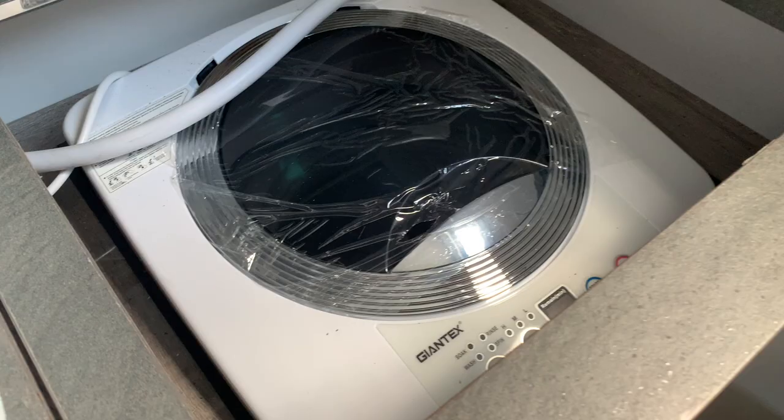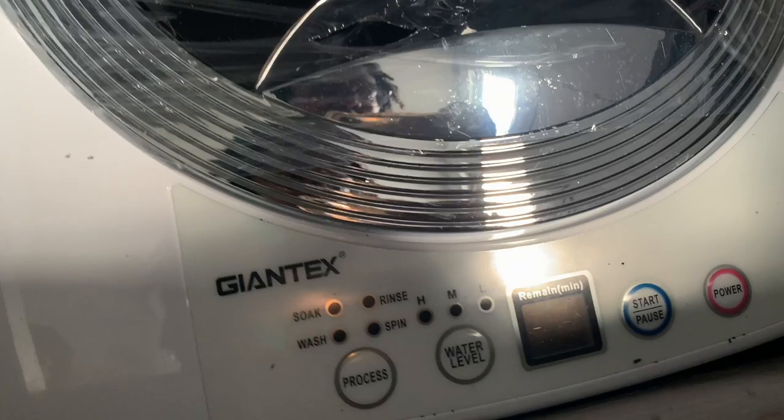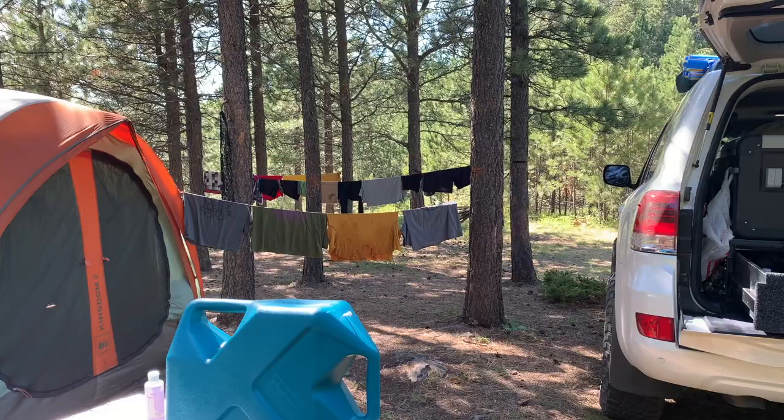But the kicker is the bathroom also has a washing machine. The washing machine is a deal breaker. I mean, you couldn't go any further. When we went out west last year, 30 days out, of course we had to figure out how we were going to do the clothes. Sonya took the L for the team and was hand washing. She hand washed about halfway through, and it was a hard day.